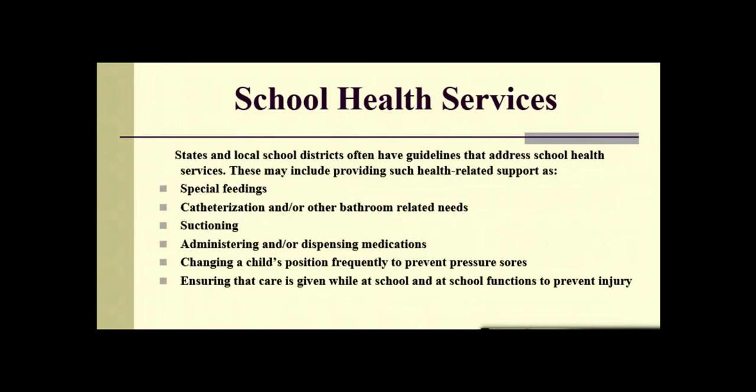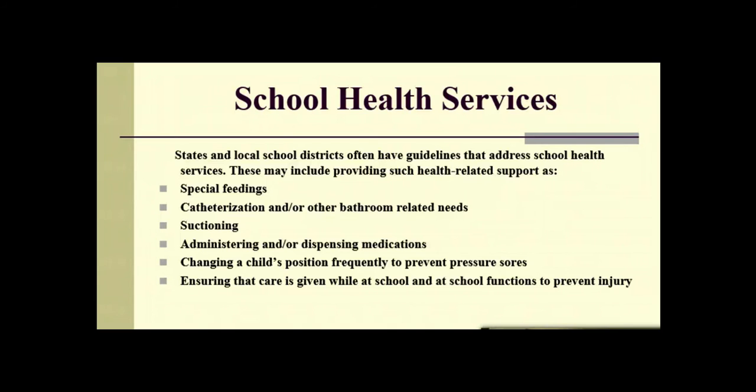Now, states and local school districts often have very specific guidelines that address school health services. So what are we talking about with school health services? What kind of children might need school health types of services? Well, think of children who might need special feedings. We just take it for granted that we can eat our breakfast and our lunch and our dinner, and we have no difficulties with swallowing. But some children have very serious difficulties with swallowing, and they need special feedings.